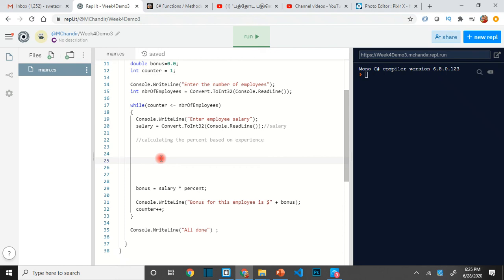That means not only from this program, as long as it is inside your project, you could have multiple files inside a project. So as long as it's within your project, you should be able to call that as a library. You will be able to make a call saying calculate bonus percentage, and then automatically that bonus percentage can be calculated based upon the experience of this person.